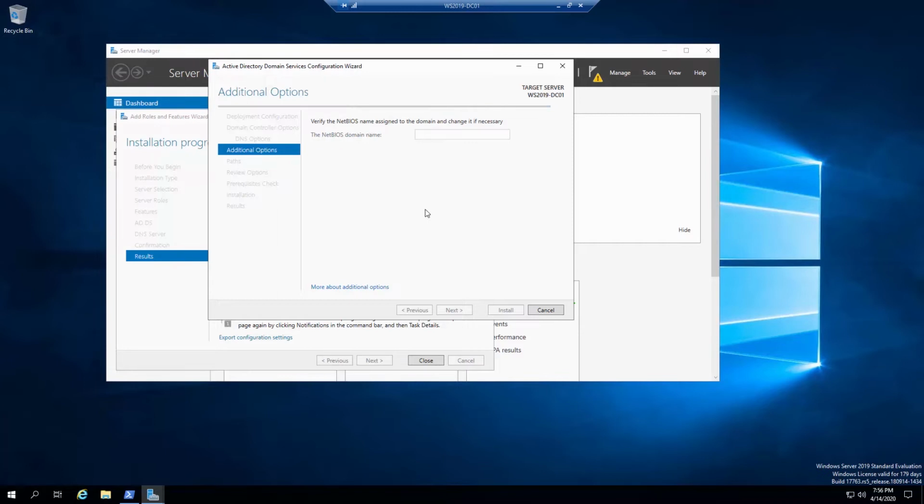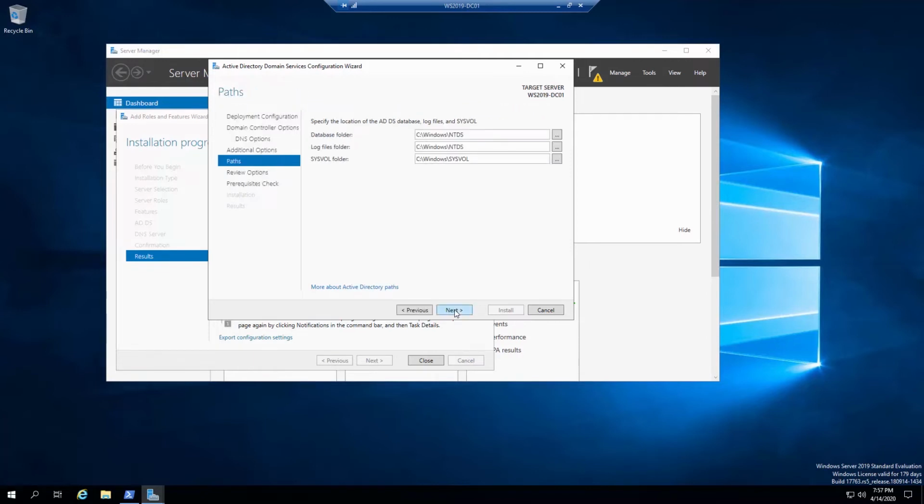You can choose to change your NetBIOS domain name. I usually leave it as it is. Click Next. I would advise to leave all the folders as they are if you don't know what you are doing.